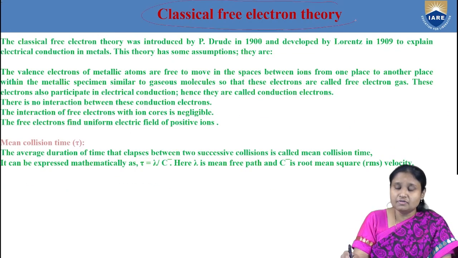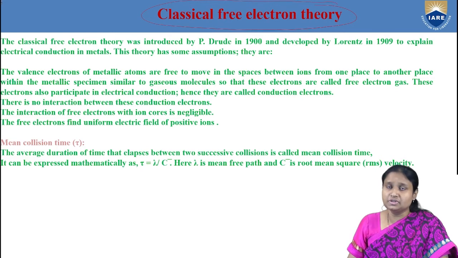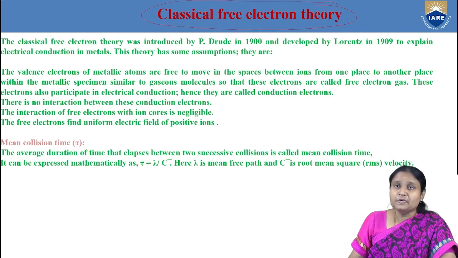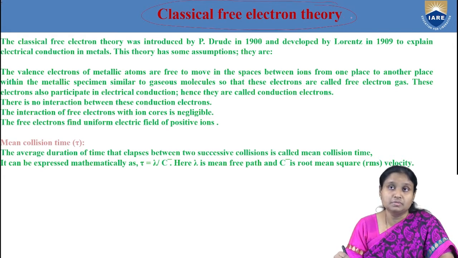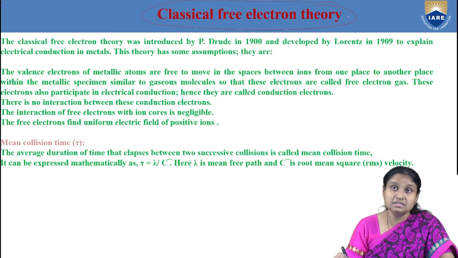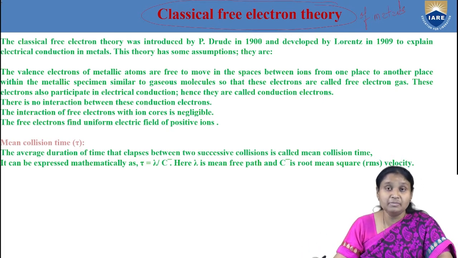Now, as you can see here, when we talk about diffusion, drifting and all those processes, these processes are also related to one important theory, which is proposed by taking into consideration metals. That theory is called the classical theory also, and it is called the classical free electron theory of metals. Here mainly it helps us to understand why metals are good conductors of electricity.